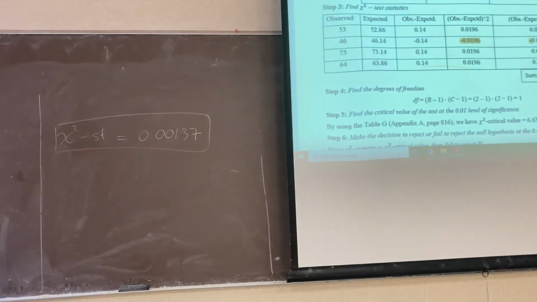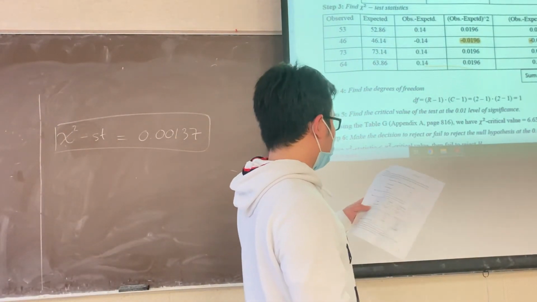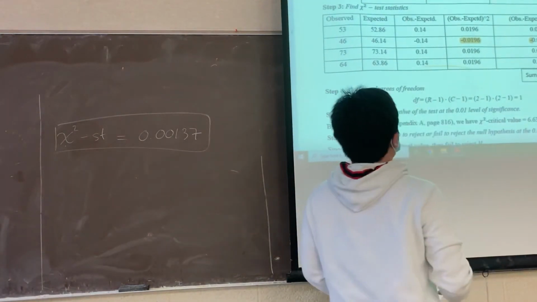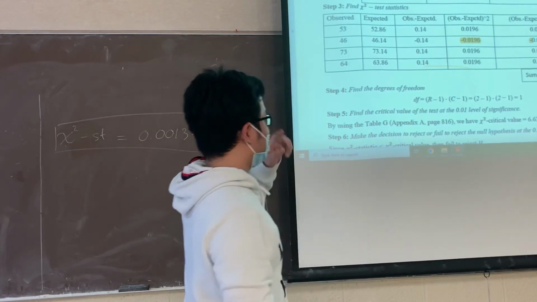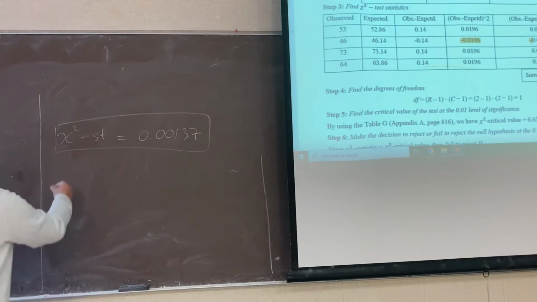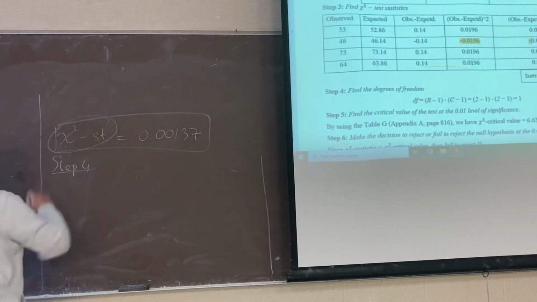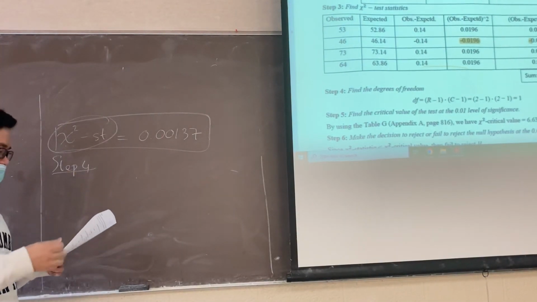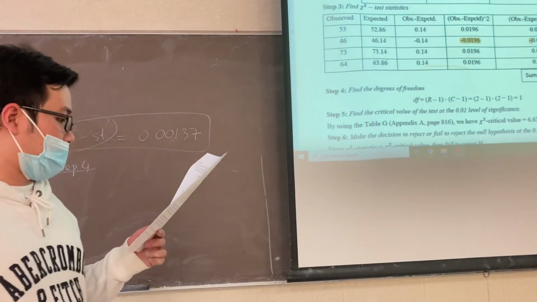Any questions so far about the calculators? It's easy to make mistakes. I calculated it at home and I made a mistake here, but the final result I got the correct answer. But it's fine. Okay, that is step 3. Step 4. Okay, I will revise this version of my lecture.